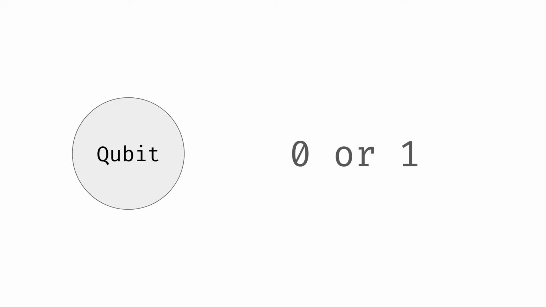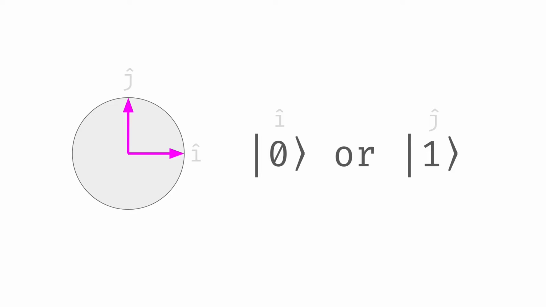So these might be like the zero state is the electron is at a low energy level, and the one state is the electron is at a certain high energy level. But it's not enough to just represent it as a 0 or 1, as we'll see. What we do instead is we represent it as a vector. And these vectors are sort of like black boxes, right? No one can tell me the components of the zero state vector. We treat them as basis vectors in a state space that we just make up. This isn't anything physical. These aren't actual things at 90 degrees. This is a representation of the possible quantum states.